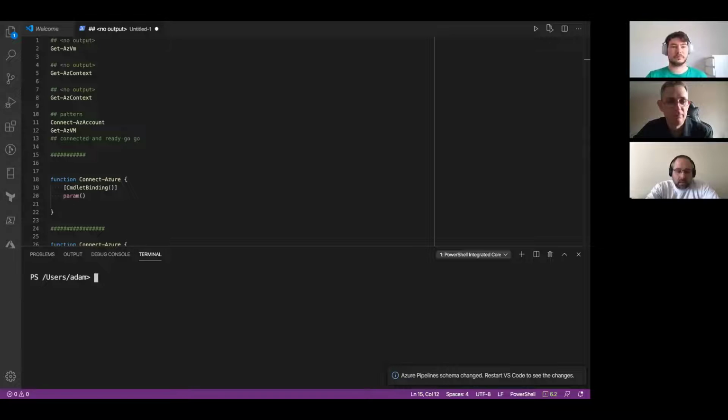Awesome, yeah. I myself love Visual Studio Code too. So I hear you've got a nice demo for us today with PowerShell, so take it away. Yeah, sure. Let me see if I can get this going. I can share my screen. All right, I'll just leave it like this.